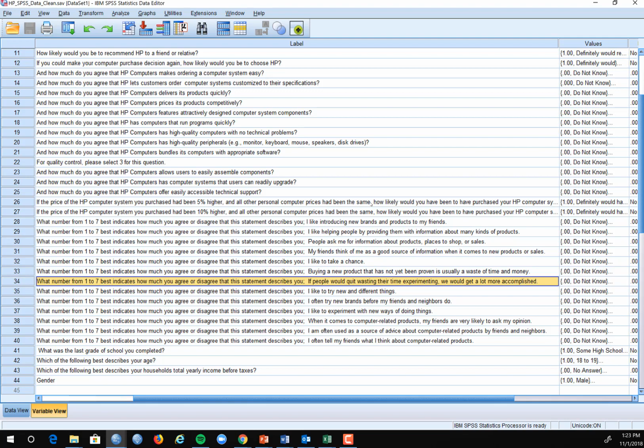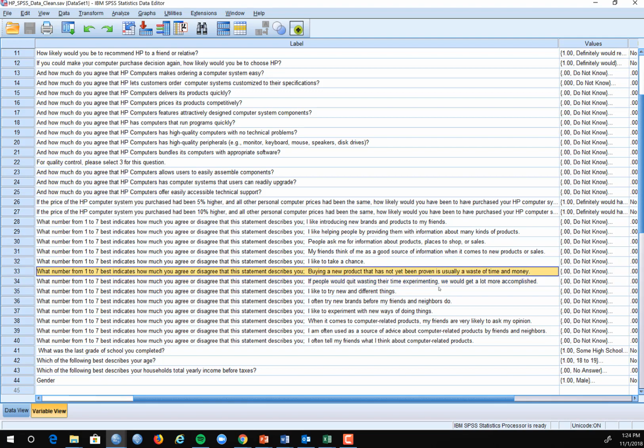They're going to give us a 7 on this one, a 7 here, a 7 here, and a 7 here. But these two, they're going to give us a 1 on. And so it really messes up our means if we don't reverse scale these. So what we're going to do is just flip these.